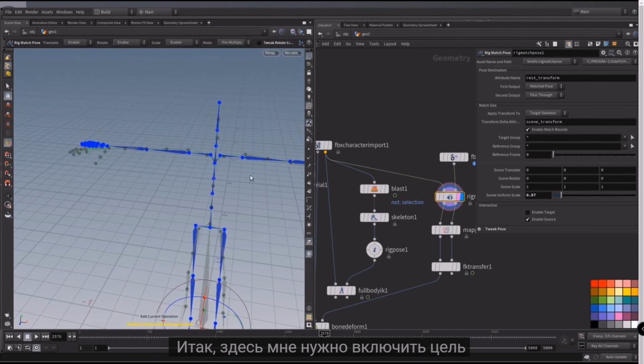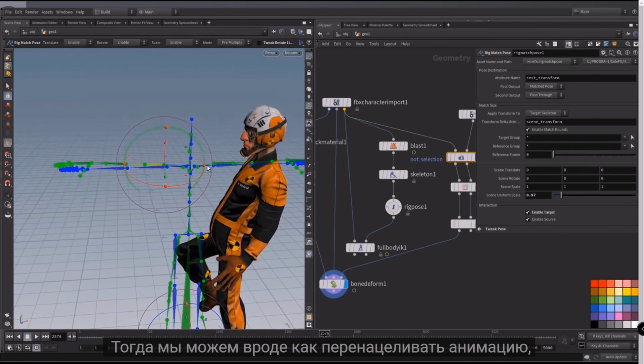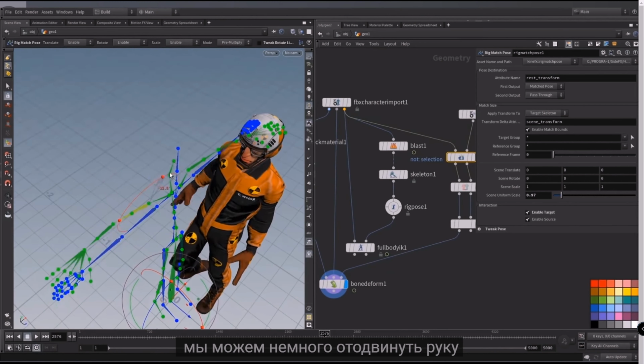At any point, you can modify that pose a little bit. Here, I'm going to have to enable the target so I can actually change it. And I can fiddle with that a little bit. You can see maybe the arms are going a little bit too much through the body, so I want to fix that. As the animation is being retargeted, we can move the arm out a little bit because we weren't too happy with the solve. Sometimes the clavicle or the hands give us trouble, so we can fix that.